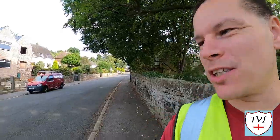Okay, so after the main walk around today, we are going to be driving up this road, because up there is where you'll find Holymoorside's primary school. Now, the village did have an old primary school. We're going to catch that in a little while as we carry on walking around the village. Plenty more to see here yet.